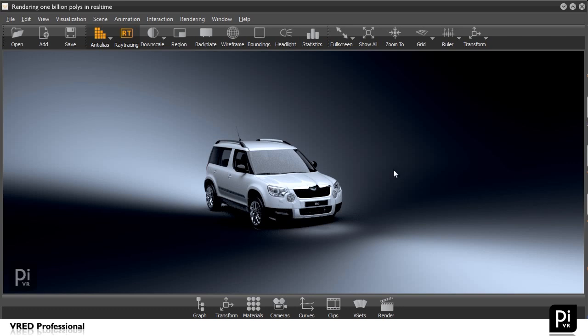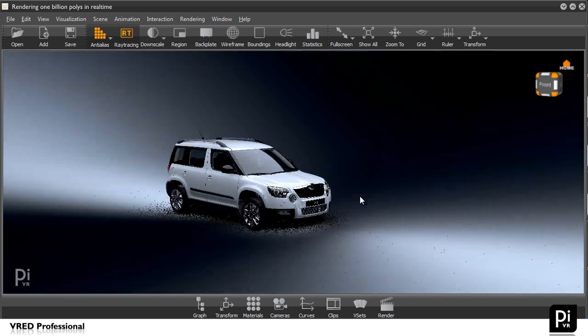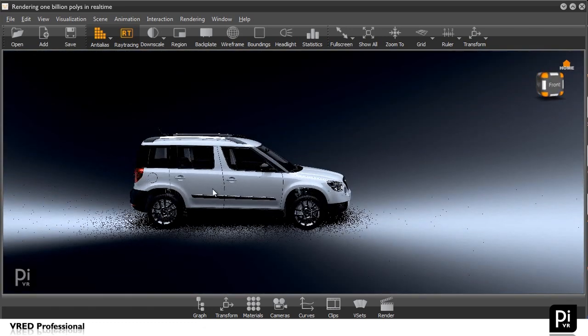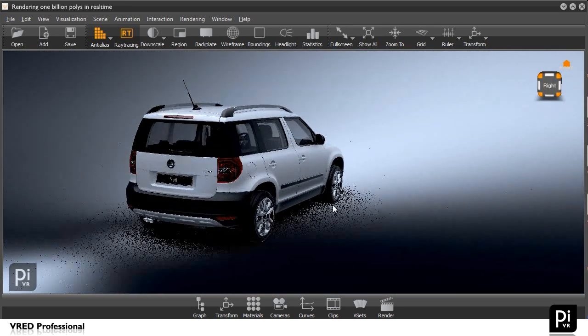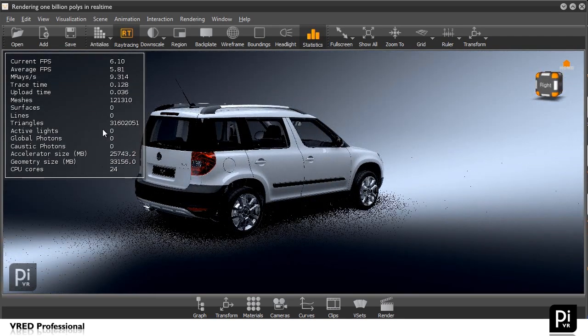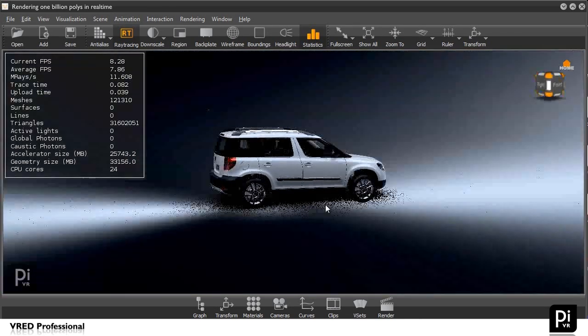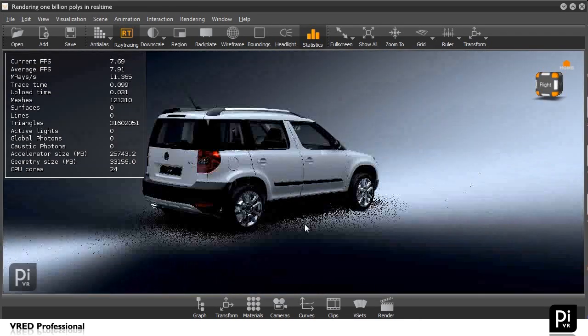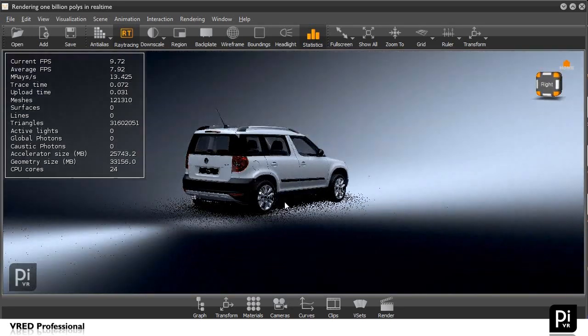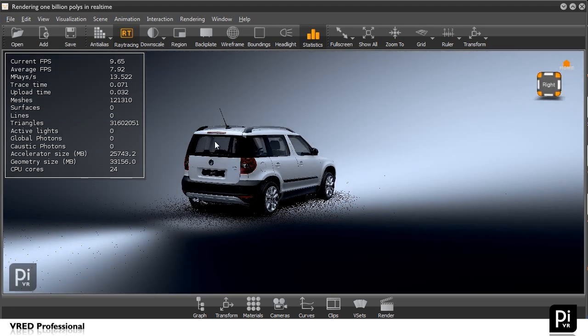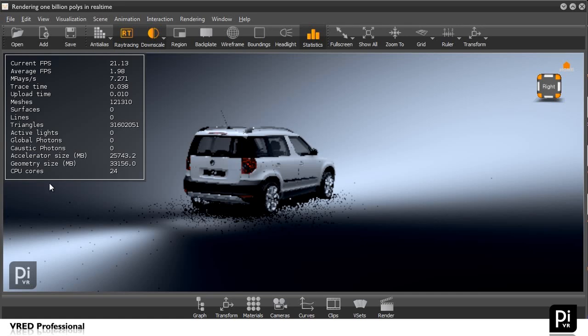As you might have heard, VRED is one of the world's fastest ray tracing rendering engines. Right now we have a data set of about 31 million polygons, and we are ray tracing it in real time with a frame rate between, let's say, 3 and 8 frames per second. Of course, the speed depends on the size I'm rendering my image. If I activate my downscale, it's just rendering half of the width and half of the height, so we have a frame rate of about 25 frames per second. So we can actually talk about real time.